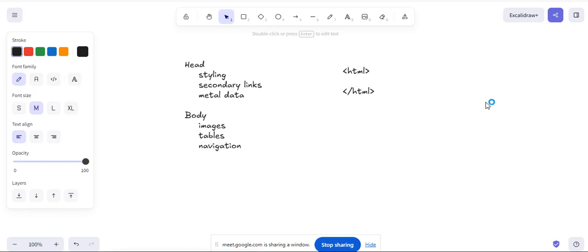So in between your HTML tags, you can have tags like, remember we said, the head, and a body. There is a body, and close the body.